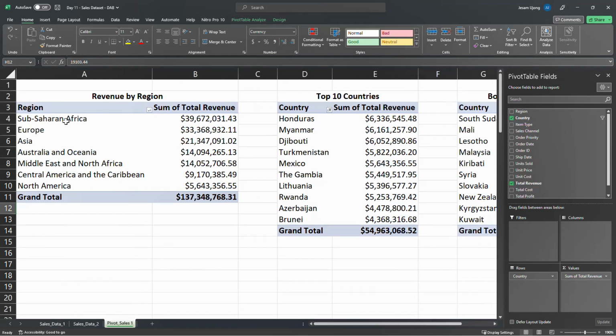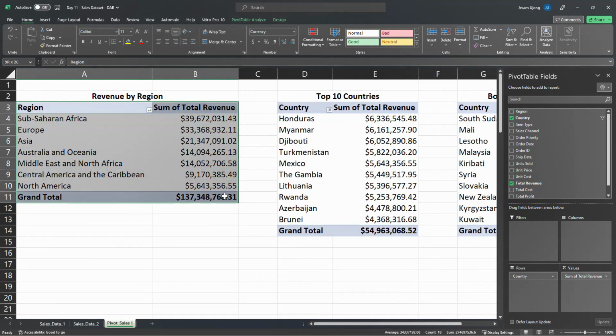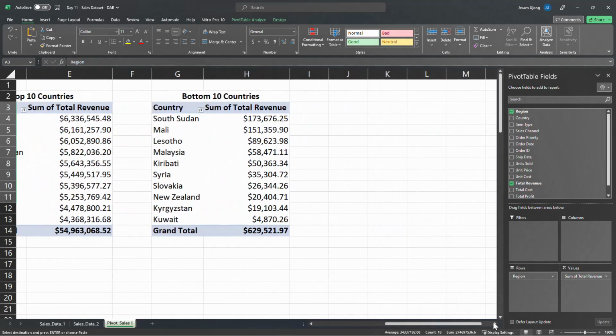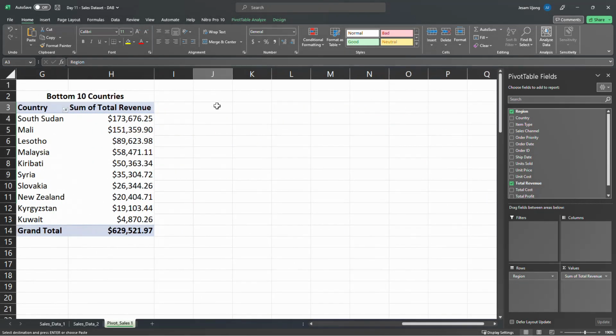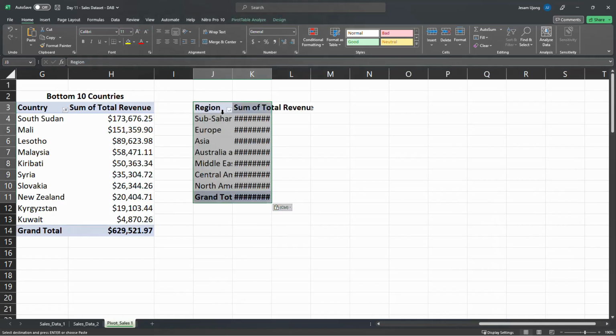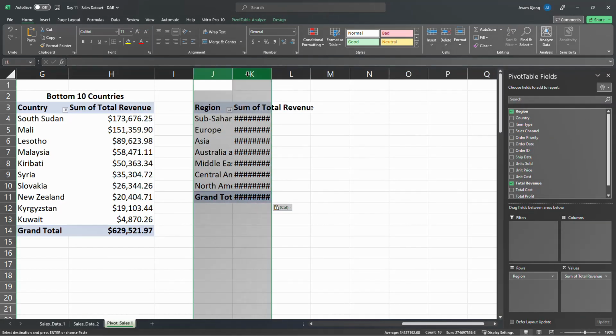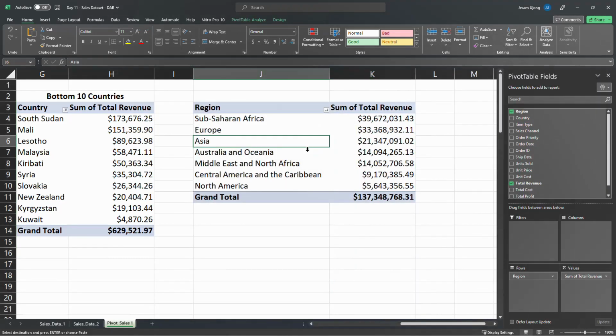Okay, so you can literally copy any pivot that's already created and just twist it around to whatever you want when you copy and paste. So I've just copied the first one, the revenue by region. Now I want to see the revenue from the item types.